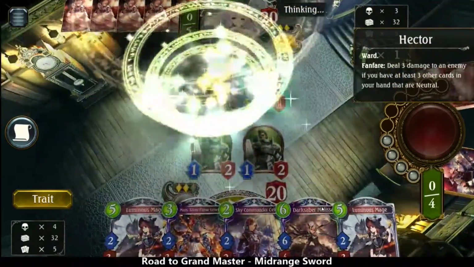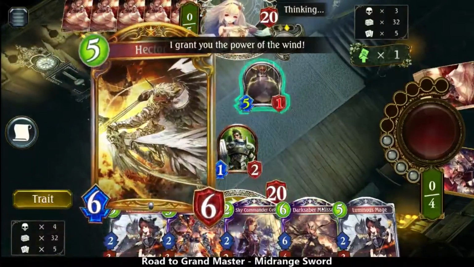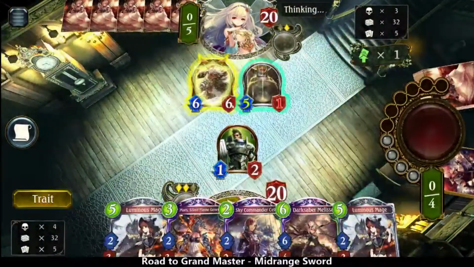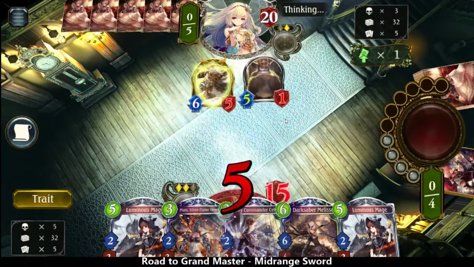Hector. Probably evolve into that and evolve to that again. That makes sense. Power of the wind. Definitely makes sense in my head. Can't withstand me. Then swing. Well, aren't you something? Yep.